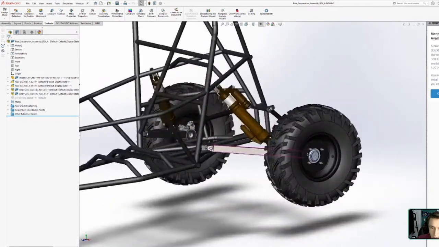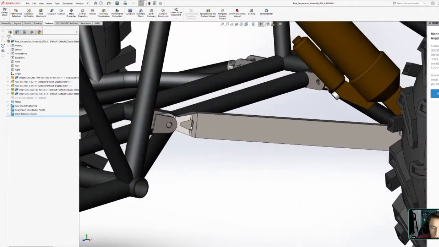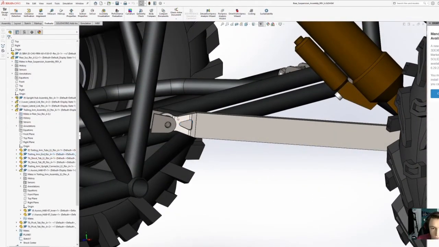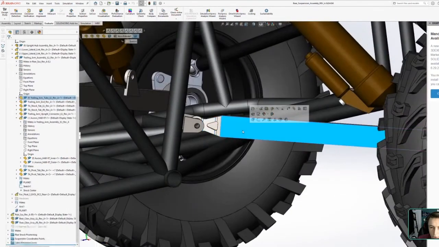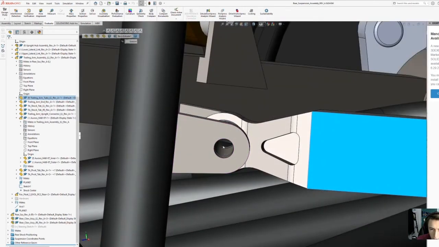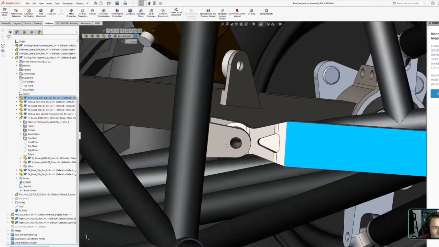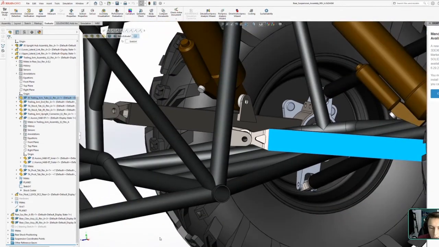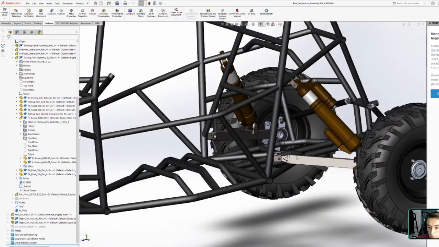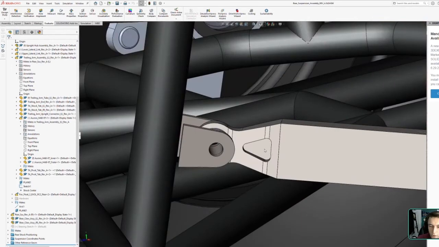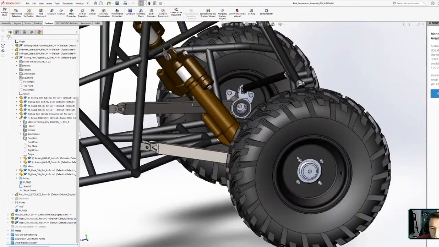So the part that I'm looking to work on right now is this thing right here. This connects the trailing arm to the body. Usually there's a ball joint in here, but we removed it because it was a little unstable for the model. But this is the part we're going to work on right now. It's a very small part, and it's not a tubular structure, so it's better to use a solid body mesh for this one. So we're going to do that now.